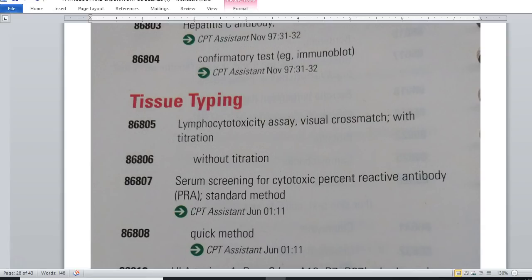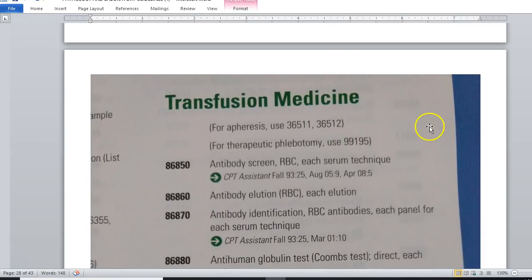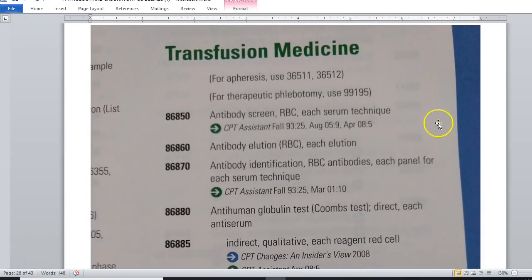Okay, then we get to tissue typing. Again, this is usually something our hematologists are mainly dealing with. We're looking at cross-matching. We are looking at making sure that the HLA typing works. Again, the biggest thing when we're talking about tissue typing is making sure that there's not going to be any rejection. That's one of the biggest parts of tissue typing. Again, no guidelines, but under Path and Lab, tissue typing.